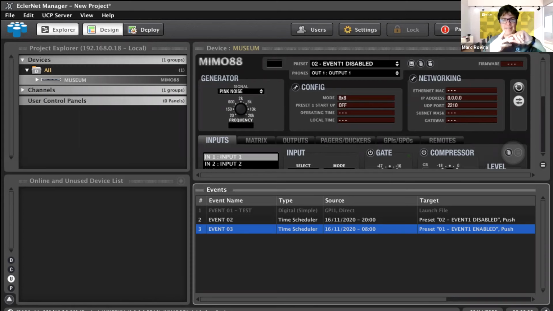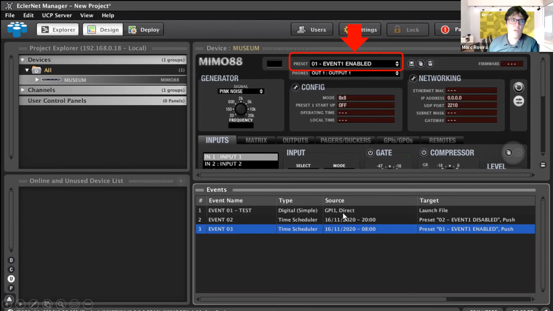Sorry, the second event deactivates the first event, and the third event activates the first event, as we want it to be active at 8 in the morning, and we want it to be deactivated at 8 in the evening. So basically, what happens here is that it will change. Now we are in the disabled preset, and if we change to enabled, it will activate or deactivate this event.